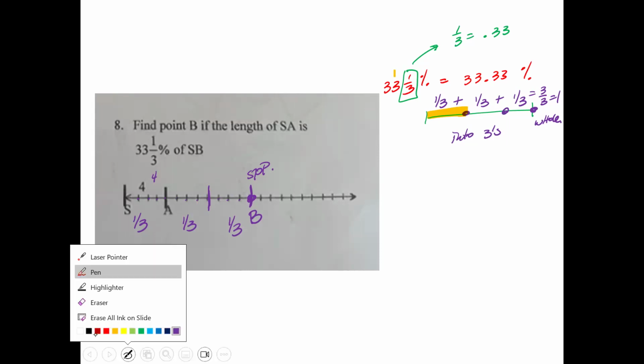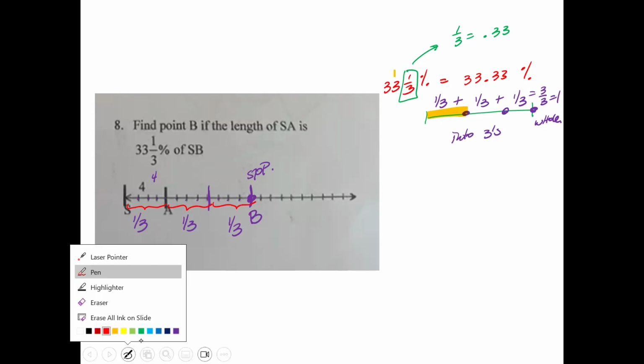Yeah. Okay, so what you can do is write this right here: 1/3, 1/3, 1/3, okay? Then you see the little dots that I put right there? Do you see the dots? Yeah. That's the actual location. This is 0. This is 1/3. This is 2/3. This is 3/3. You see that? Okay, I'm glad that makes a little bit more sense.